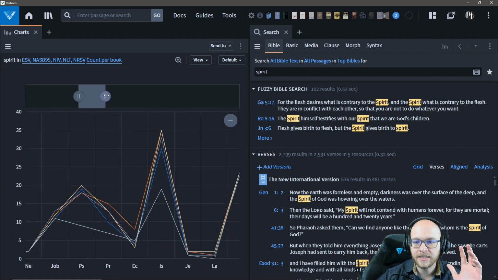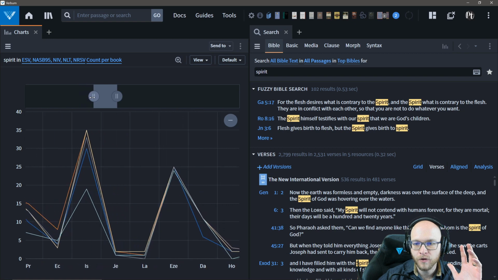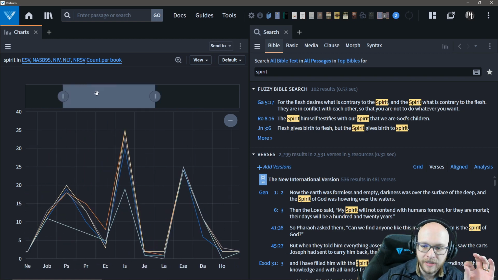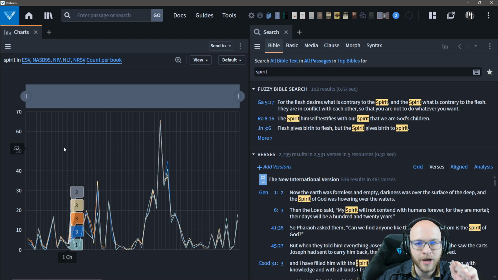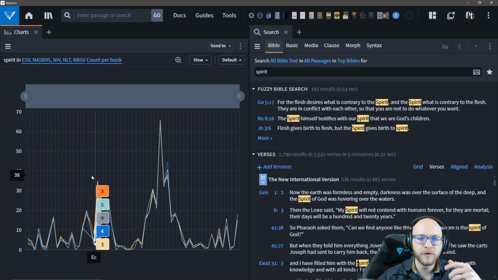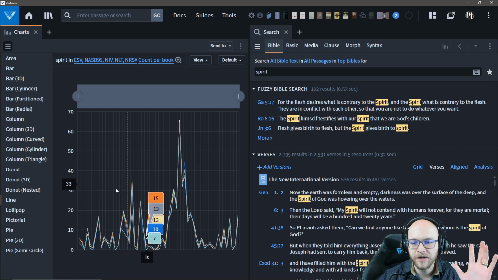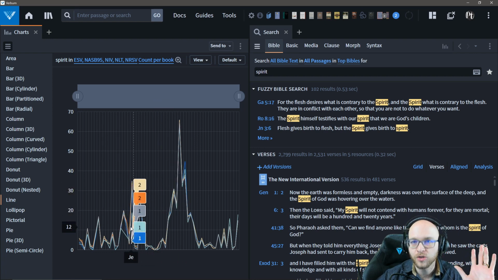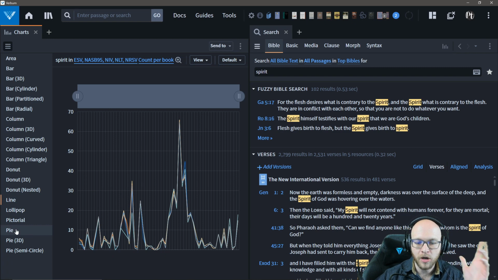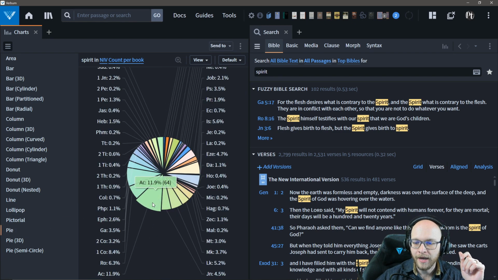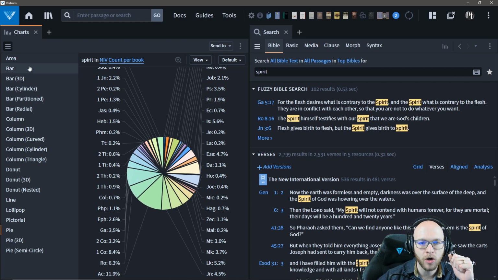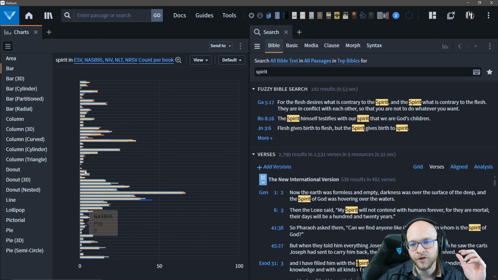You can adjust this easily to look at and zoom in on different sections of the Bible. And if you double click this bar, it'll zoom back out and show you the entire Bible. Now, of course, this is available for your English searches, and you can also go to different types of graphs. I like this line graph because you can easily visualize those differences, but also the pie graph is going to be very popular. And you can see immediately, just after looking, Acts contains 12% of all of the biblical cases of the translation of Spirit. Very, very good to know. You also have bar graphs and many, many other options available to you. So I think you guys are going to like this very much.